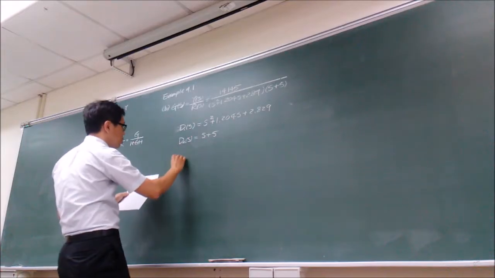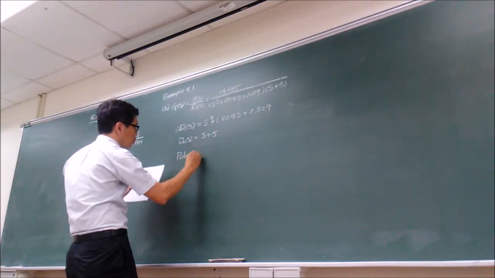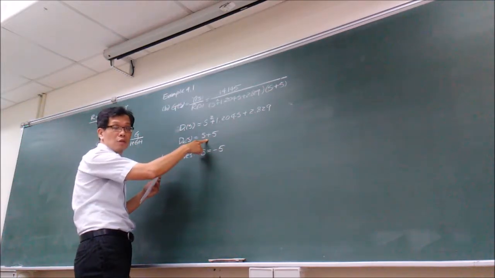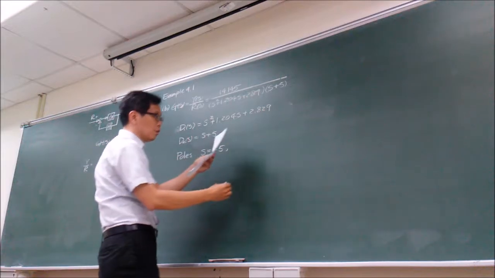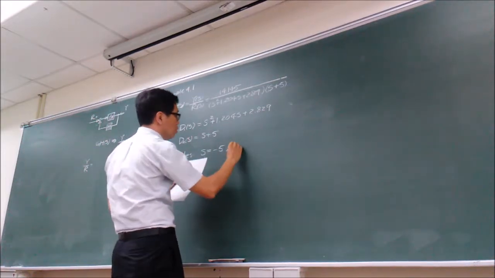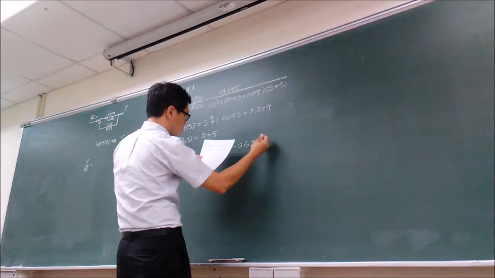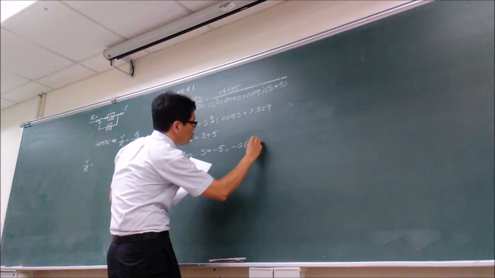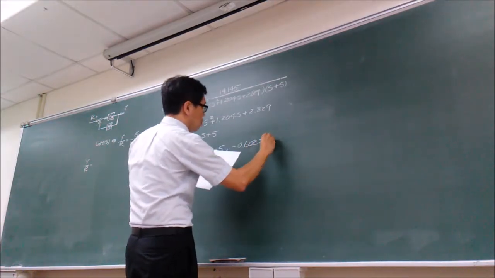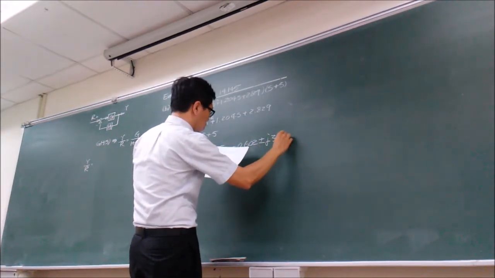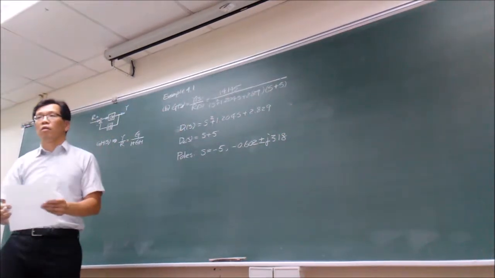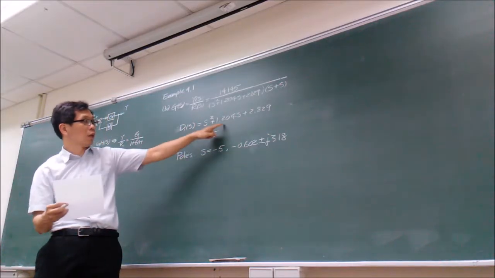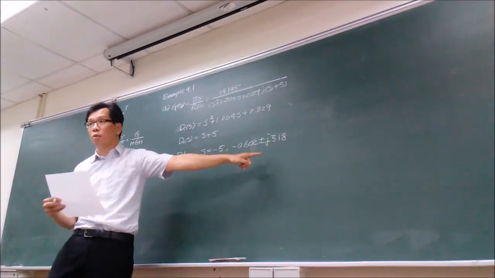so we got poles located at s equals -5. That's from my first order equation. And the second one over here, if you do a little bit of calculation, you're going to find it's going to be -0.6 plus minus j 3.18. So far, any question? Should be pretty straightforward. Just take the roots of this one and the roots of this one, then you get 3 poles.